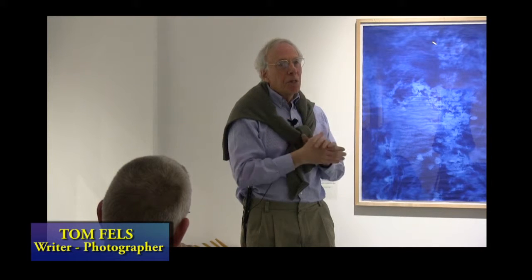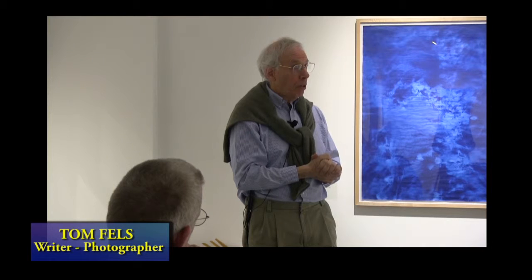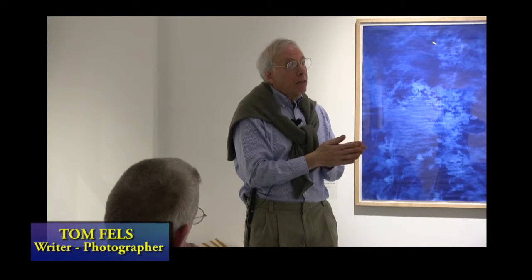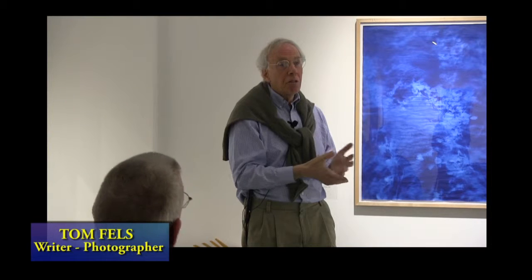But all of these are over the last 5 years or so, and the drawings just the last year or two, I'd say. It's very satisfying, and it's really nice to see them up here and have people be able to appreciate them. Because as artists know, you never really see them. They're all stacked somewhere or in a drawer or something. So it's very nice to actually see them.